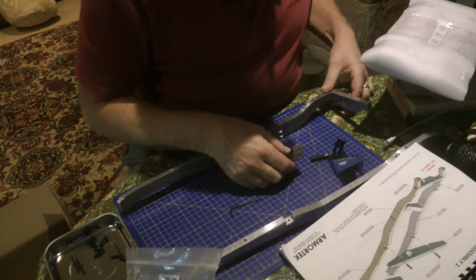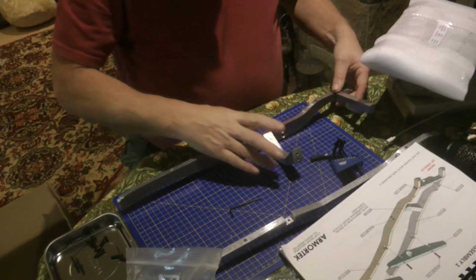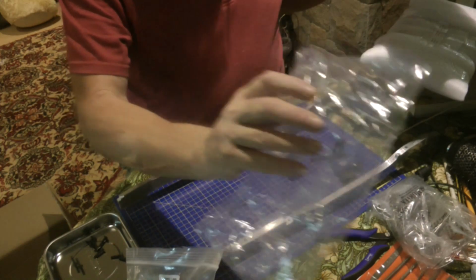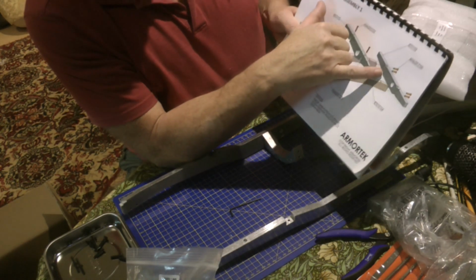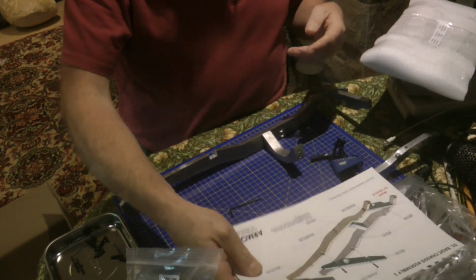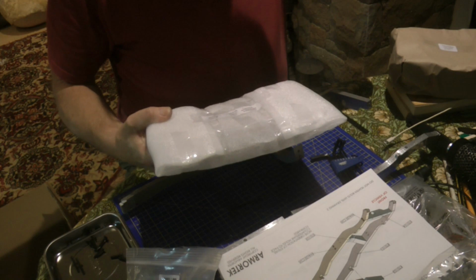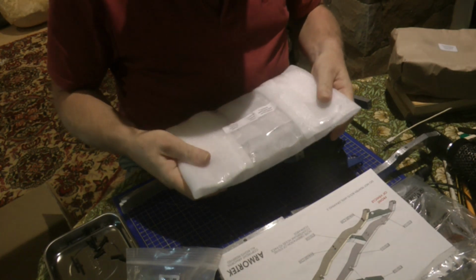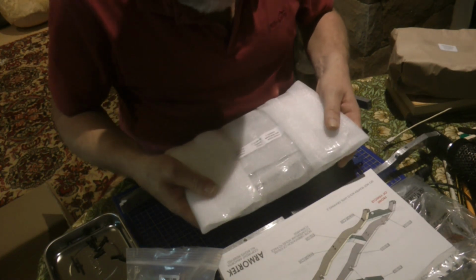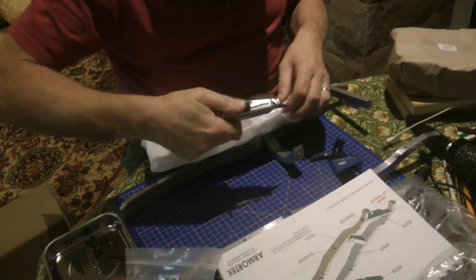So I've already fitted, I think that's going to be the front cross member and the gearbox cross member there. And then I was having some trouble finding, those came in one of these plastic bags, but I couldn't find 102 and 103, which I expected to be in a similar sort of bag. I just about despaired and thought maybe the bag had been left out, and I found it in there, which is a big square bag of stuff. So that's ET102 and ET103. So we'll open this one up and see what we've got inside.